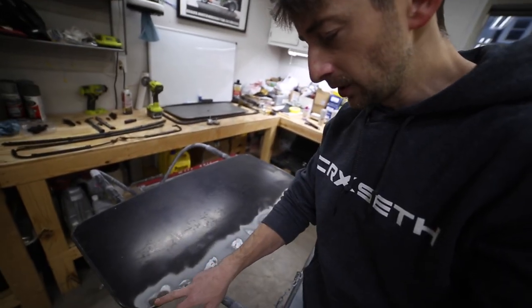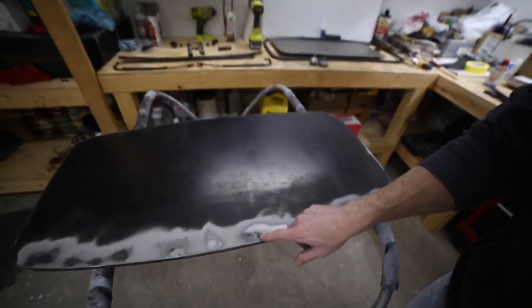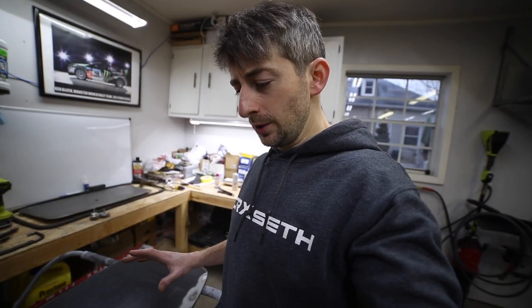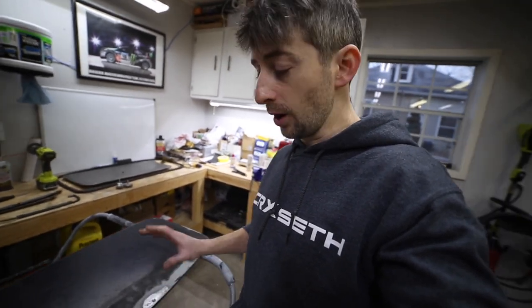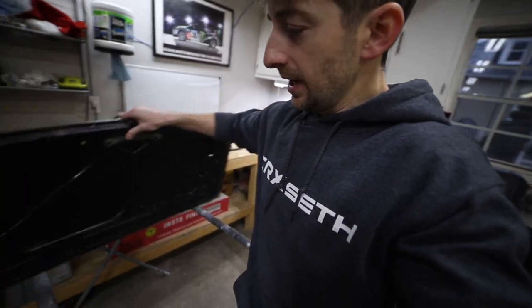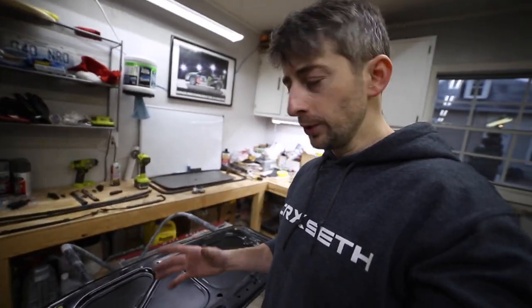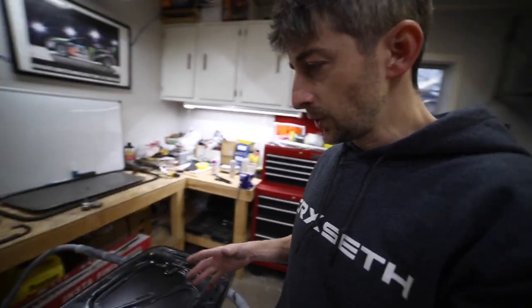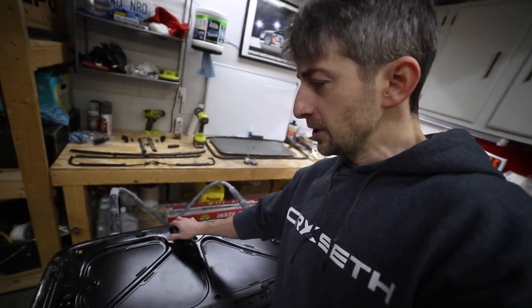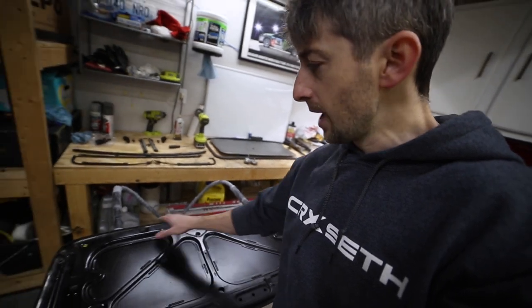I've got some rust forming from the inside out here, and there's a few spots that have some minor holes in it. So what I'm going to do is more or less repair it as best I can and go from there. I'm going to clean this all off and take some rust reformer. It basically is supposed to turn rust into primer. It does an okay job. It's not a perfect solution, but that's what I'm going to use here. And I'm going to spray all these spots where it used to have rust.